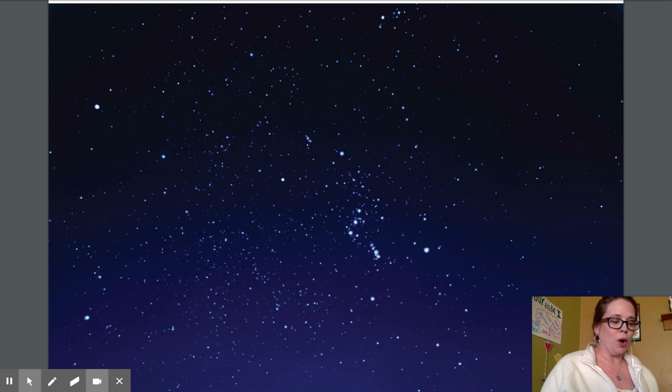They might look small, but many of those stars that you see are actually incredibly large. Many stars are larger than our own sun, which, as you may remember, is big enough to fit a million Earths inside. The stars look small because they are so far away, and the stars look like they're blinking, but they're actually shining steadily. The gases in our atmosphere cause their light to look like it's twinkling.